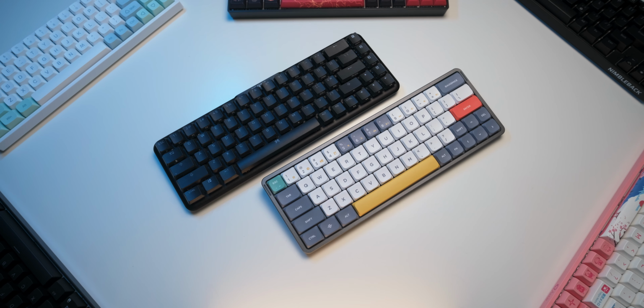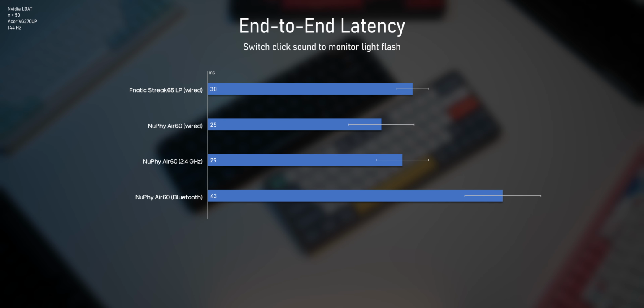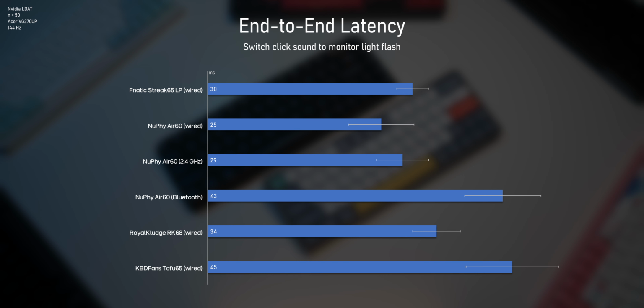So this technically also contains various delays caused by the PC and monitor, but it gives us a good idea of how these keyboards stack up against each other. And well, there really isn't that much of a difference. In fact, the Air60 is actually ever so slightly faster than the Streak65. Let's throw in some more results for some context.